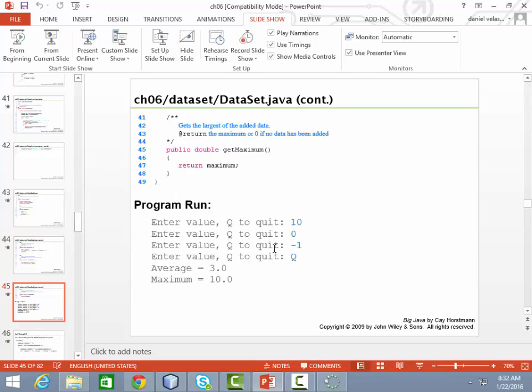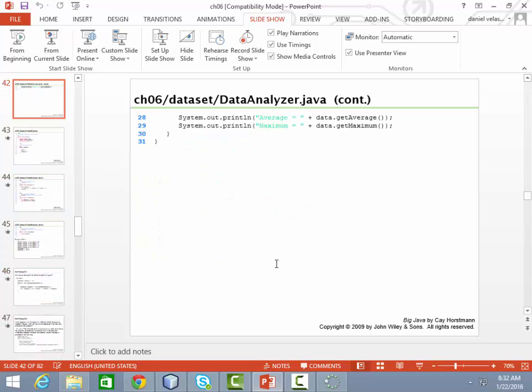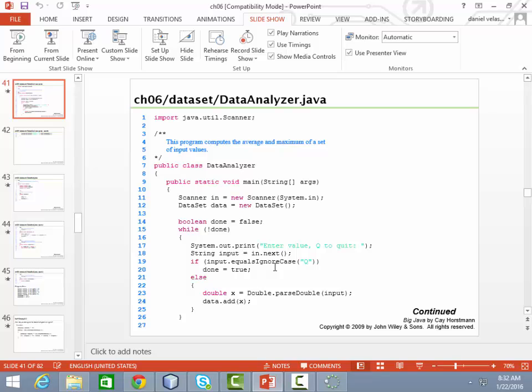And then there's one last method that will print out the maximum. As you put numbers in, it keeps track of the maximum. When you're done with that, off you go. Again, all of this is in the book. We're going to use something, well, no, we're not going to use that test function. Here's the actual tester, but we're not doing that one. We don't need the analyzer, we just need the dataset class.